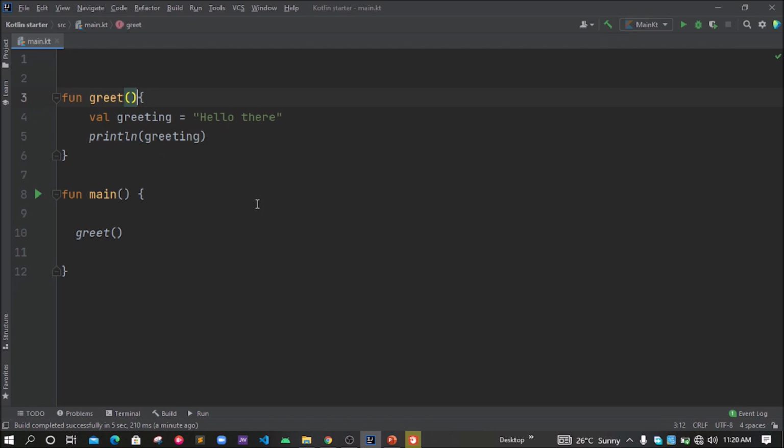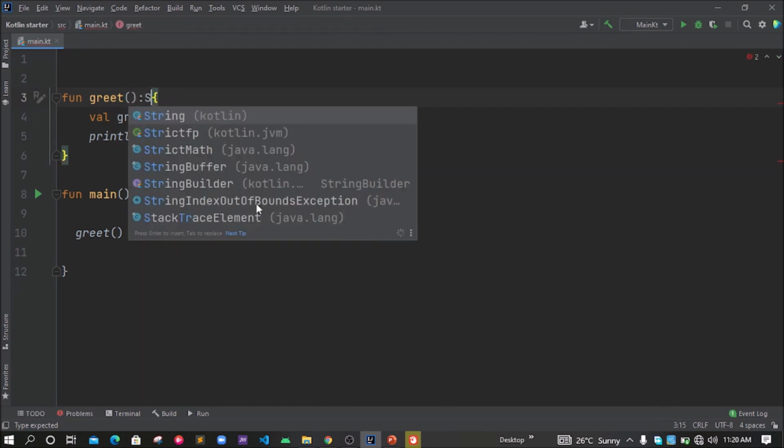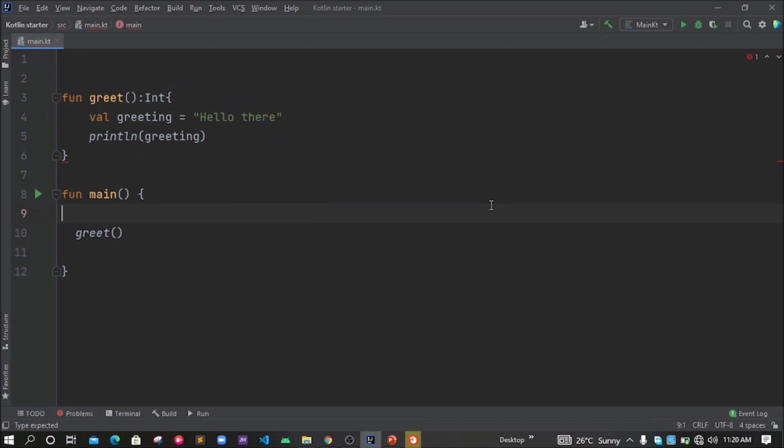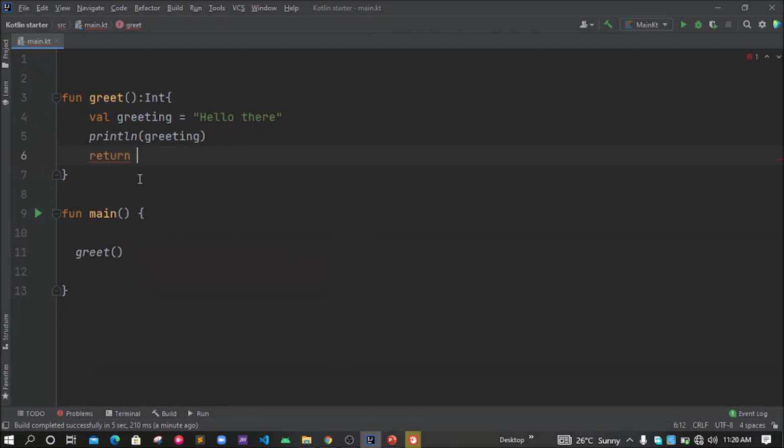I'm going to create a function that actually returns something, let's say an Int. Once I give it a return type, it will underline the last curly brace saying that it needs to return something, and the thing it needs to return is not a string, because it's going to give an error since we are telling it to return an Int. So here we can return 1234 or whatever. I'm going to code this inside of here.